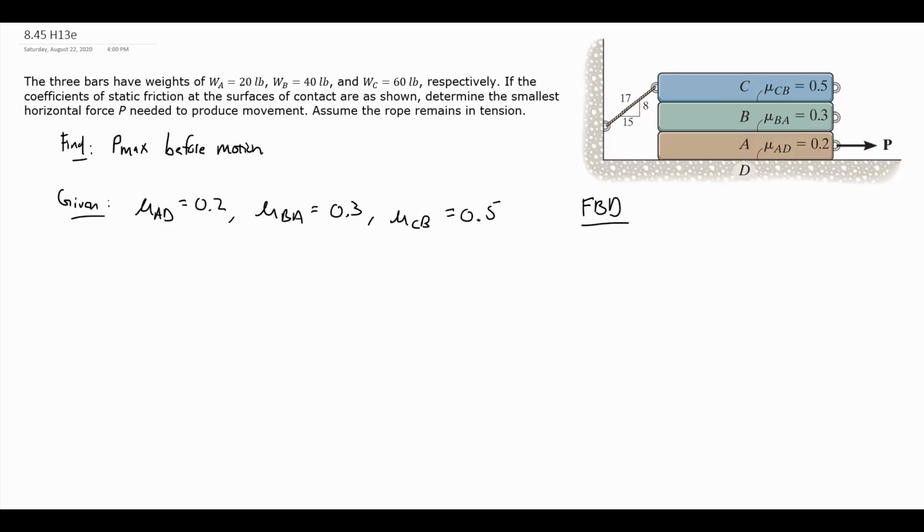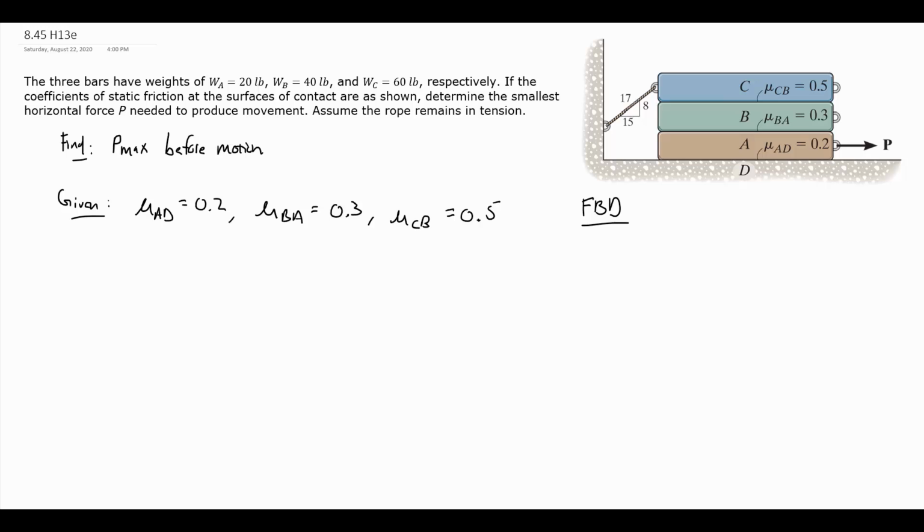Okay, so we are looking for how hard we can pull this just before there's going to be some sort of motion in the system. And looking ahead, there's going to be more than one possible way that this system could move. So we're looking for really the minimum force it's going to require to start the movement, which is to say it's the maximum force we can apply before there would be motion.